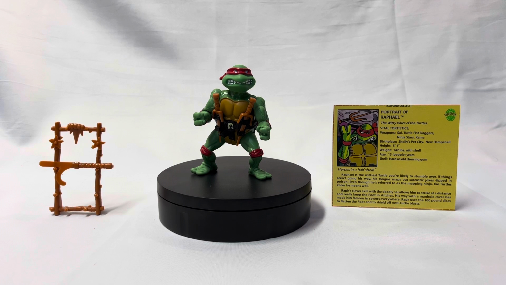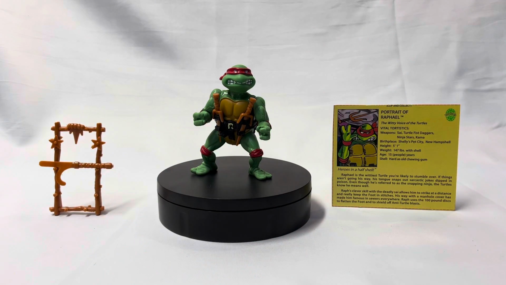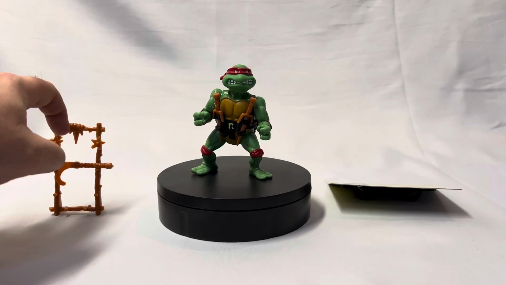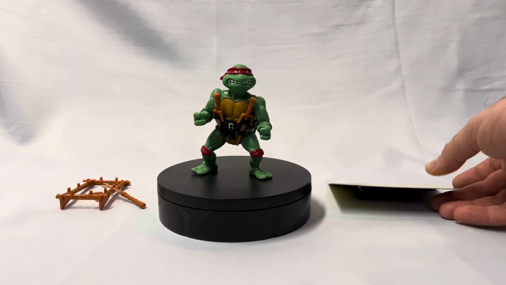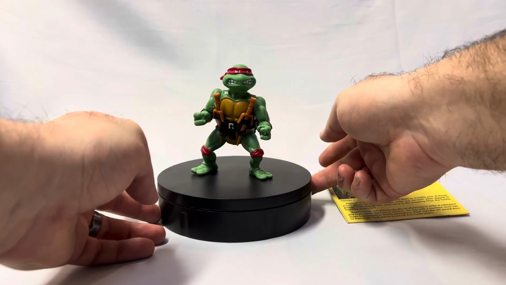Well, all right, we got Raphael out of the package, and he is looking snazzy. He comes with that statistic card like I was telling you guys about, and a weapons rack. That weapons rack is pretty annoying. If you've never tried to have one stand the way you want it to, it is just a pain in the butt. Anywho, we'll get Raphael spinning here.